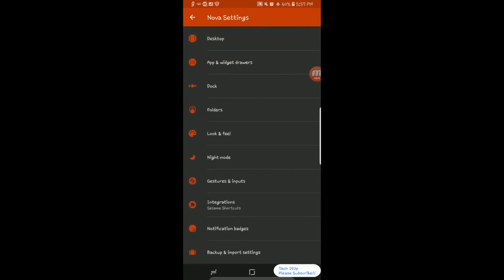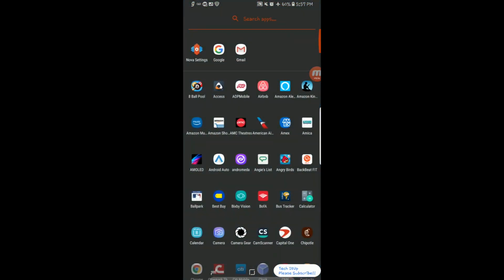So this is some of the things. As I said, I will not go into detail of each and every setting of this. This is something that you would like to play with and see how it works for you, or what you think is best for yourself, or the changes that you like or not. But I think that this is the easiest and the most common way to actually theme any Android phone. And as I said, I think it is worth buying this app. You can download the free version, play with it, and if you like, buy it. I think it is worth buying it, because this gives you your own flavor of the phone.